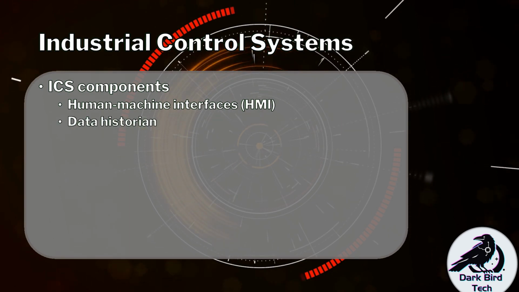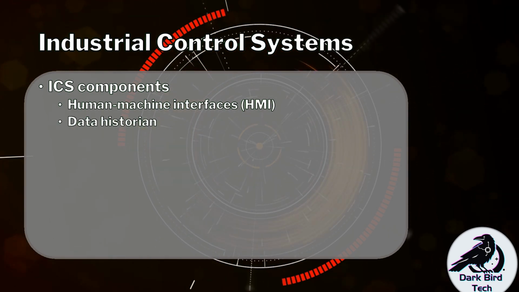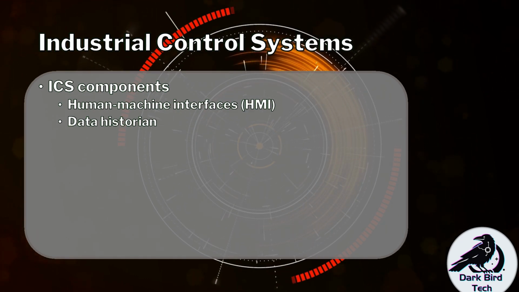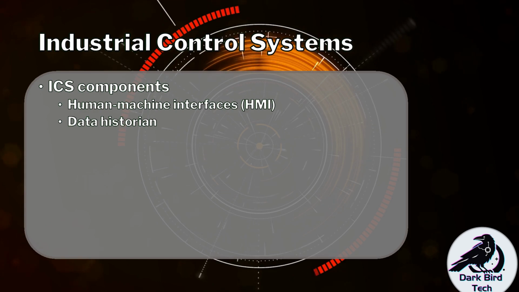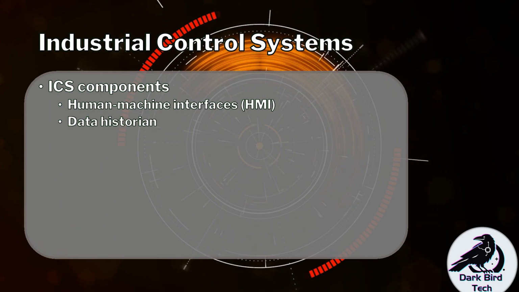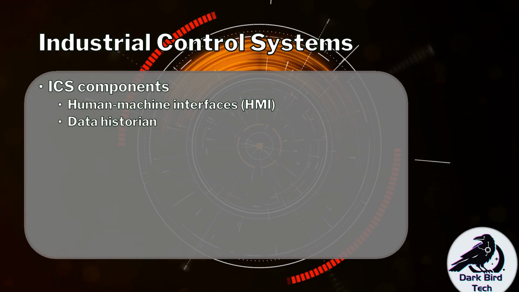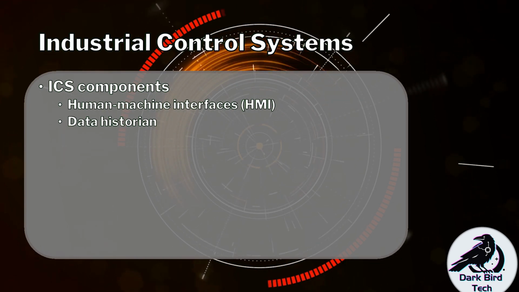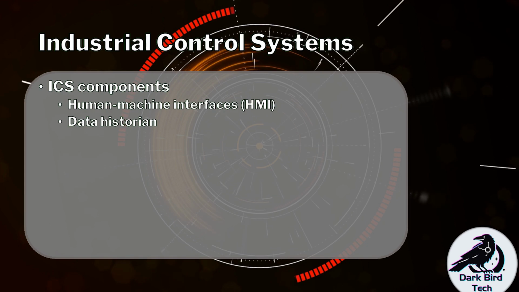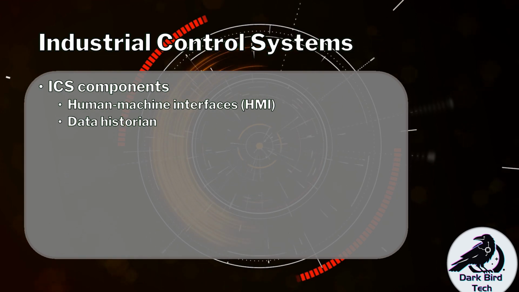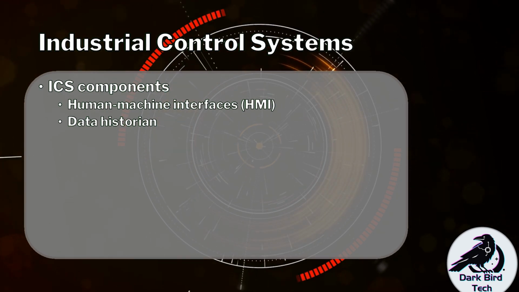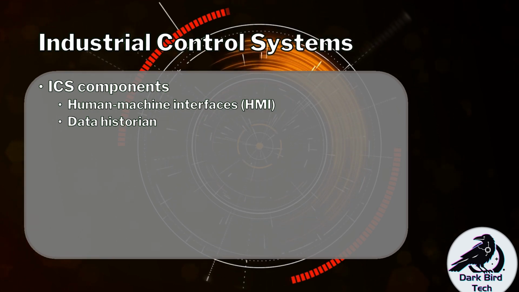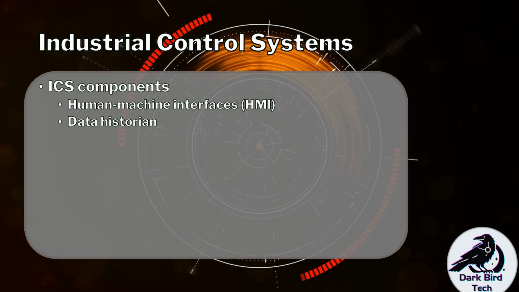We're also going to have something called a data historian. Now, data historians are sort of like miniature databases, but for industrial control systems. We're not going to be using SQL and stuff like that here. It'll be like raw text dumps into a corpus of data, or it might be a CSV file or something like that. But basically, it's going to be a place where data gets stored long-term for an industrial control systems engineer to come on and have a look at and review and stuff like that.